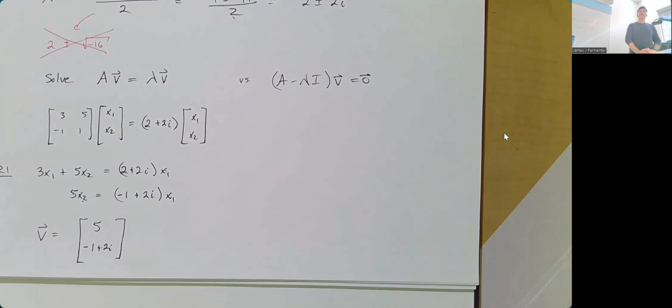Let's look at this a slightly different way, so that you can see all the things. I think there's a lot to see here. So let's look at the row 2 equation instead, and look at the eigenvector we get that way. I'm gonna tell you right now, it's gonna look different.